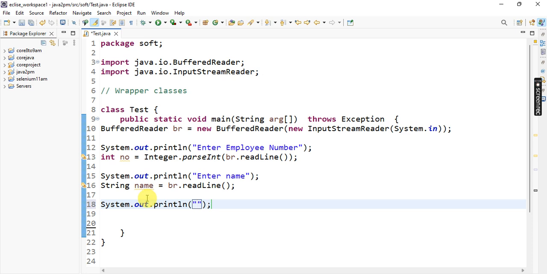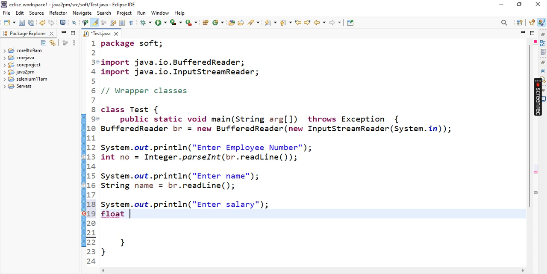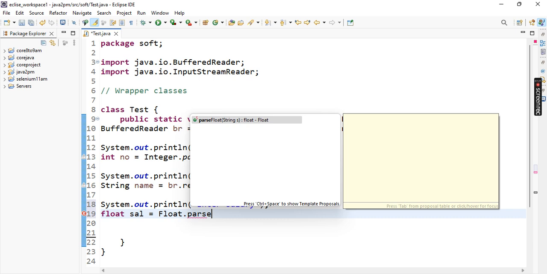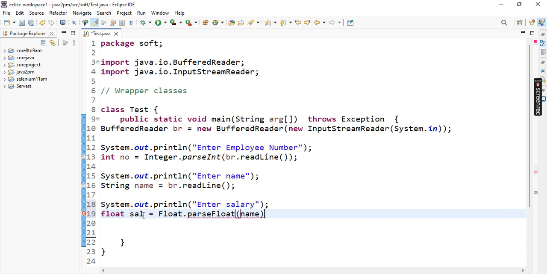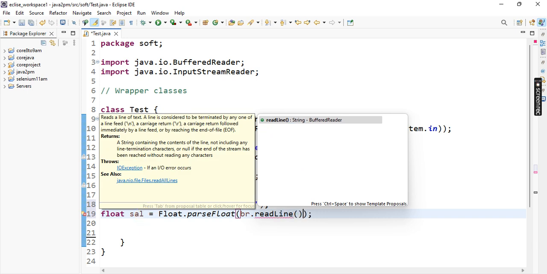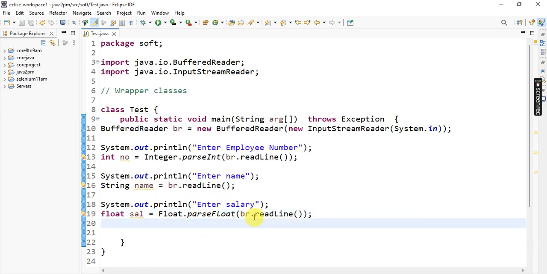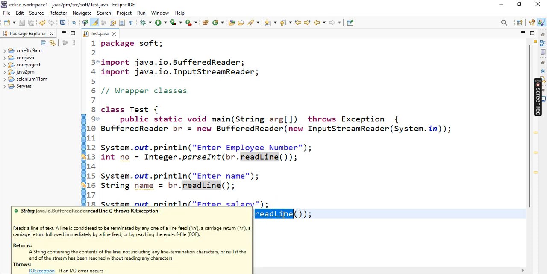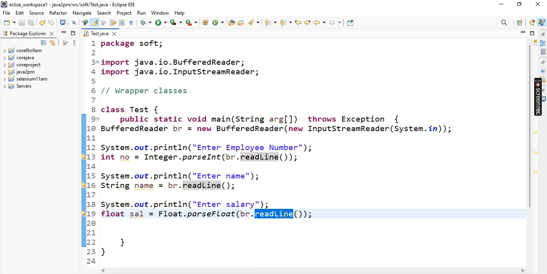For example, here I take one float, like enter salary. So here float salary equals Float.parseFloat of br.readLine. readLine is only one method. The method reads the entered data, whatever value is entered by the user.